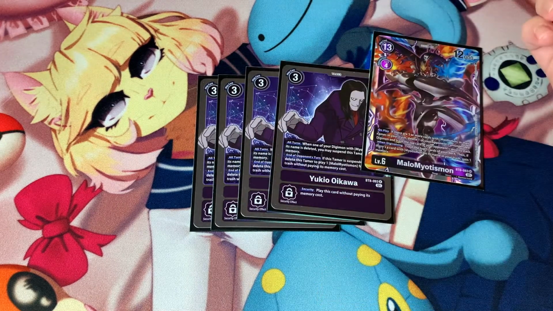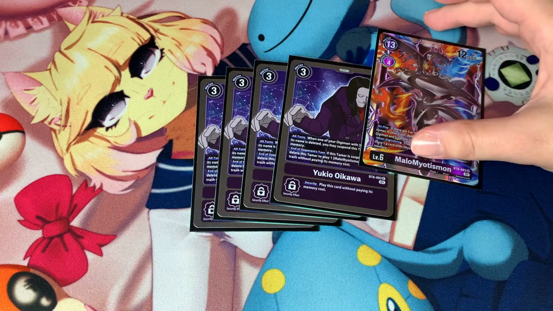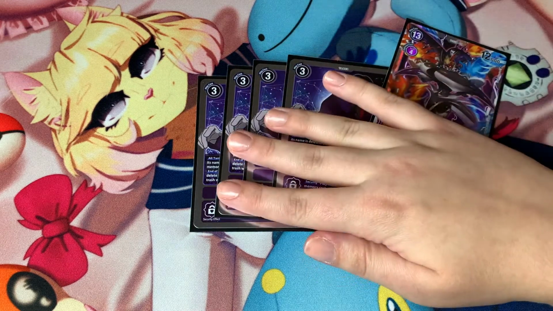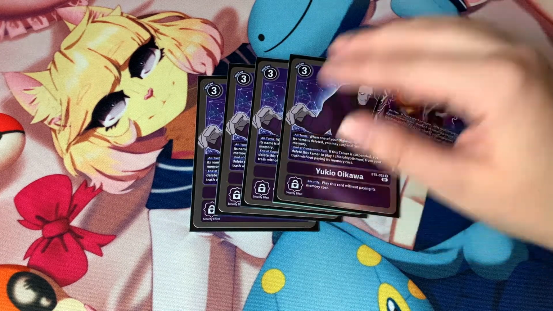That's also why I'm running 4 of this, because I know there's a good amount of things in the meta right now that kill tamers. So that's why I'm running 4, in case one of your opponents kills one of them, you want to try to get another one on board.